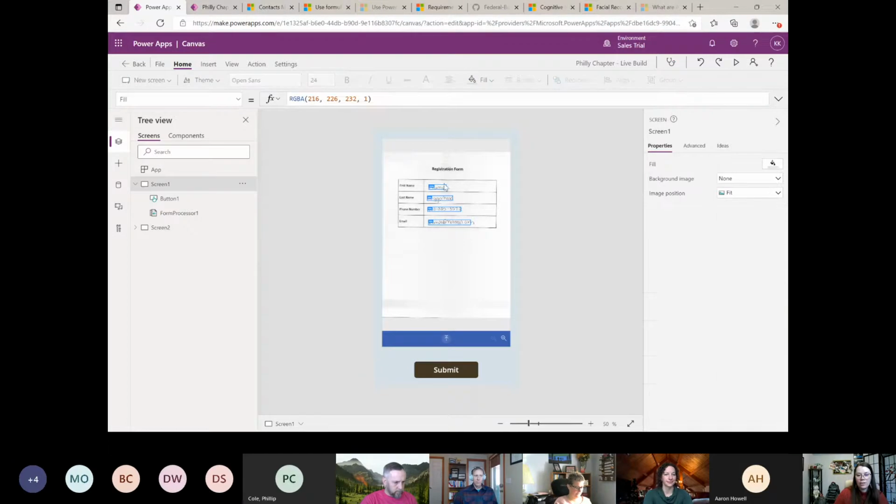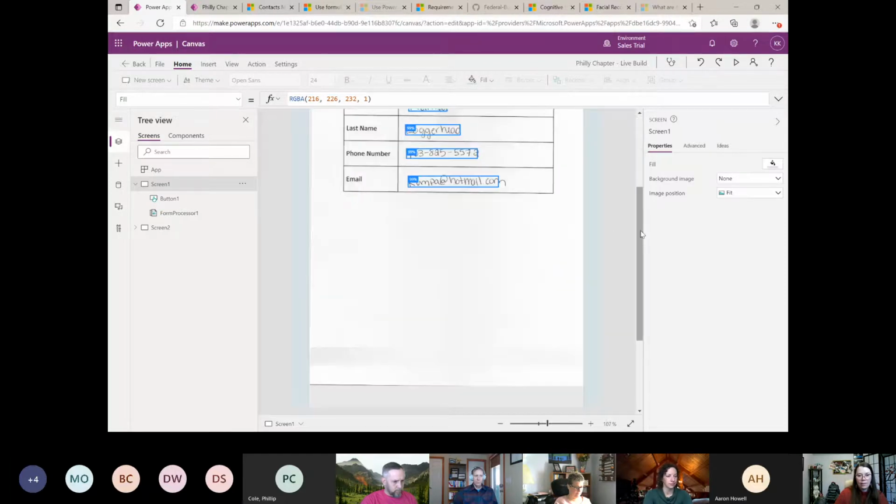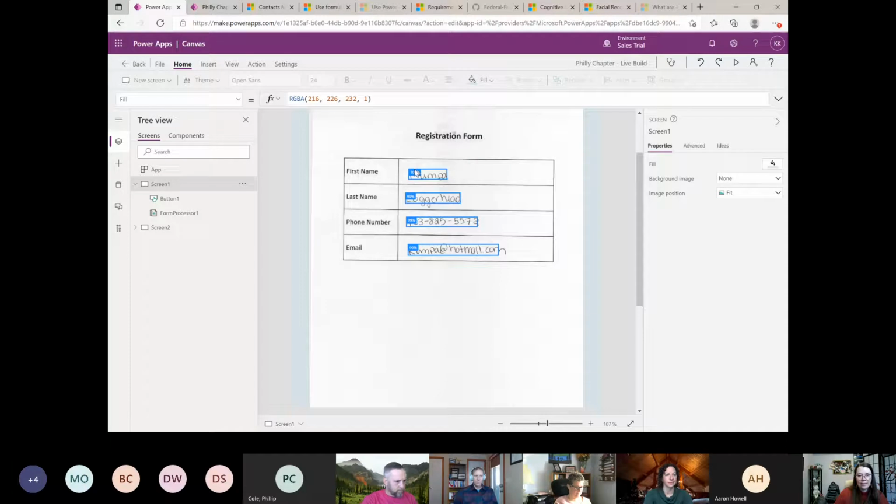All right, so you can see our registration form here. It identified some of these things. Let's zoom in a little bit so you can see. It identified those, and you can see the percentage of confidence that it has in each of those items.